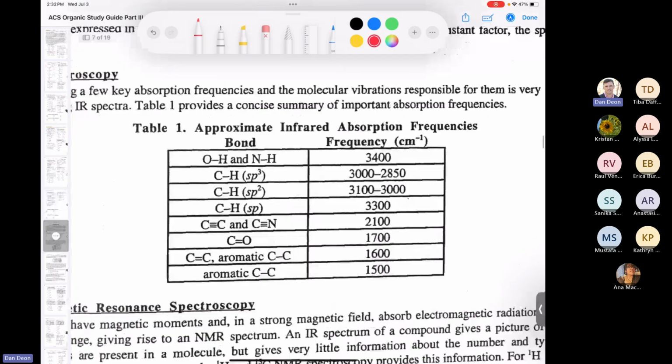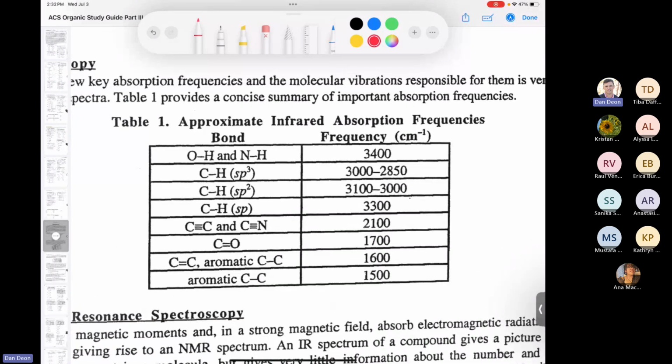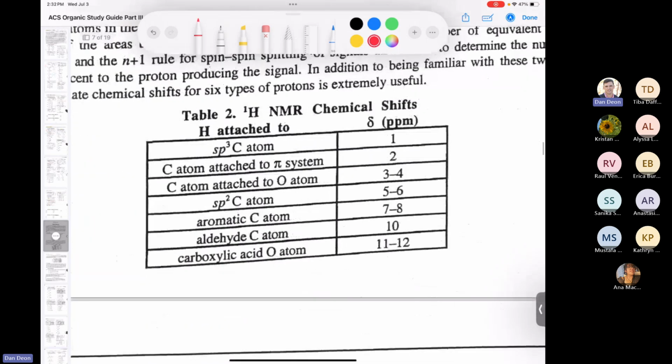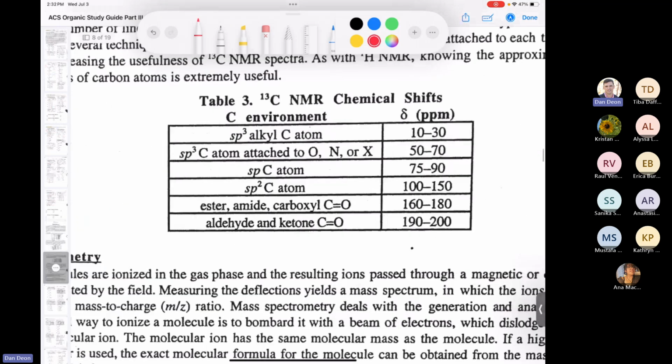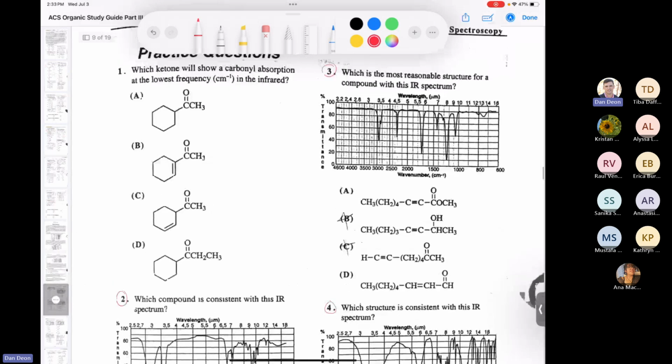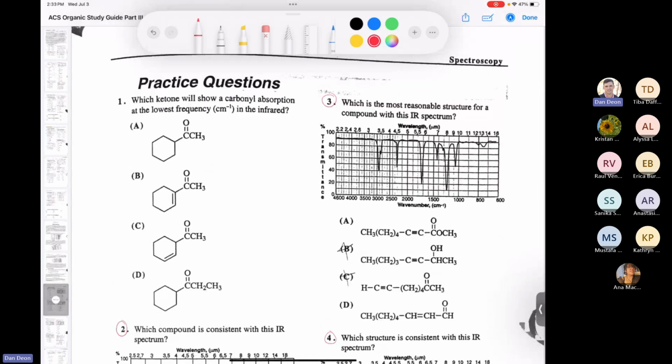Spectroscopy. Now, you're not given any handout for spectroscopy. You're not allowed to bring in any tables for spectroscopy. And this is the baseline of what we expect you to know at this point. I'm not going to review IR absorbances with you. You've done that a lot in the lab. Same thing with proton. You're not allowed to bring in a table, but you're expected to know this much. And for carbon 13, again, no tables provided, but you're expected to know this much when you step into the exam. So let's take a look at a few problems.